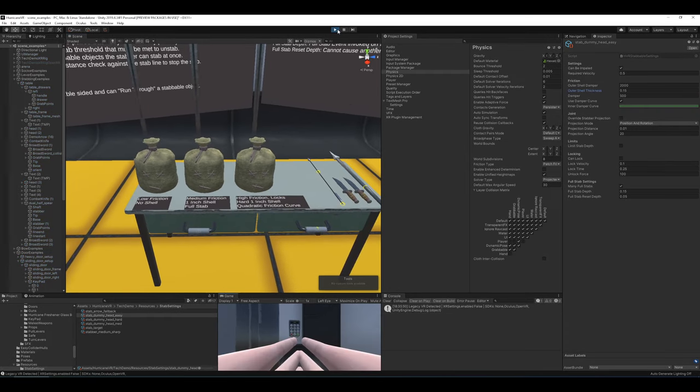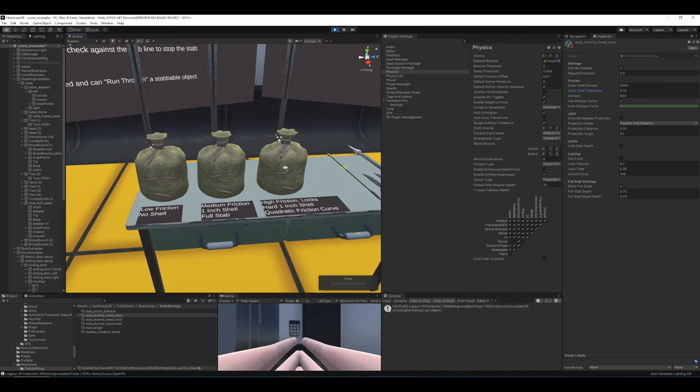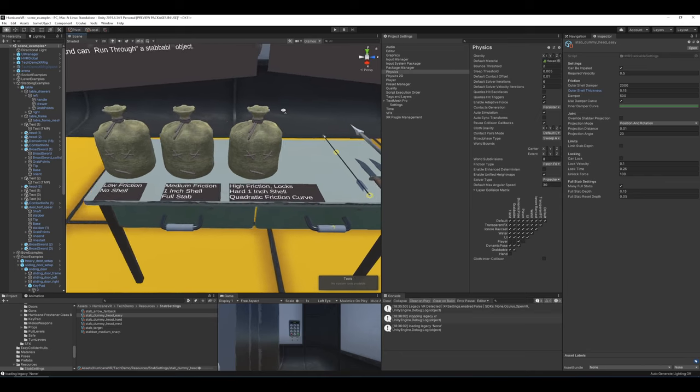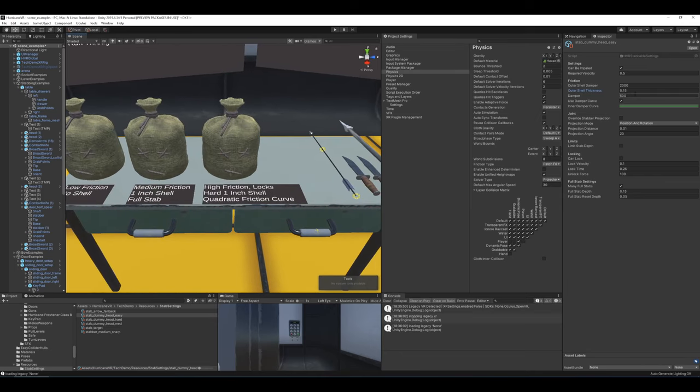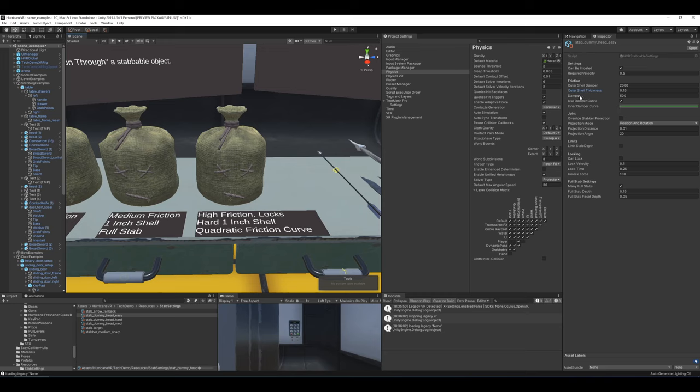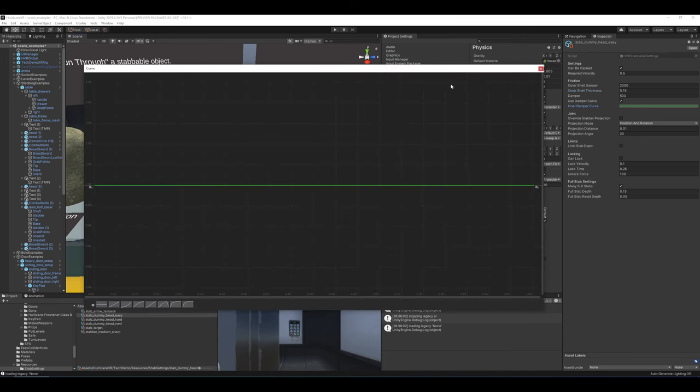In the example scene, this guy here has a really hard shell. So it's going to be harder to push into. And once you breach that shell, then it will become slightly easier. These values, you just have to play with them a little bit to get the feeling you want. One more thing you can do here: if you don't want it to be a linear difficulty, maybe you want it to be harder the deeper it goes in, or easier the deeper it goes in, essentially you can assign a curve.